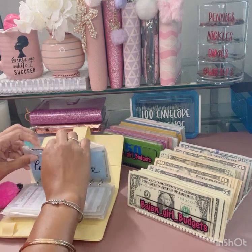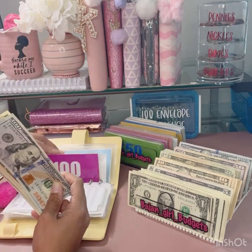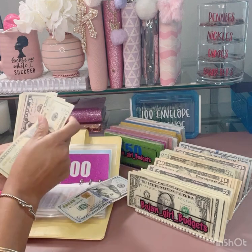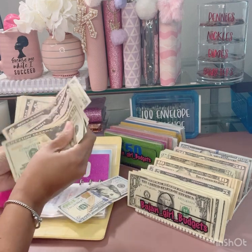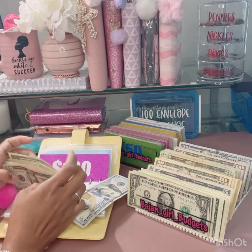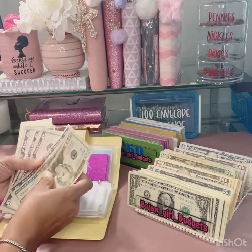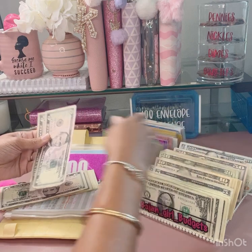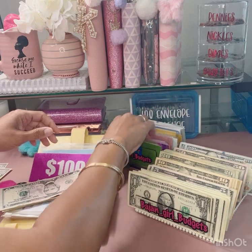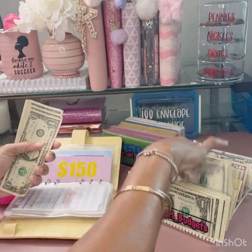And college savings from her binder. That one has, what, $13.50 in it? $13.50. And then to that, we're going to put 20, 40, 50, 60, 70, 1, 2, 3, 4. Oh no. Okay. Let's stop. We're going to change it to a 50. But before I do that, let me get this out of the way. So this is 50 here. Let's just do this. Let's do that. And then we're going to put this back and get a 150. Okay. So this is 20 here. Let's do that for now.